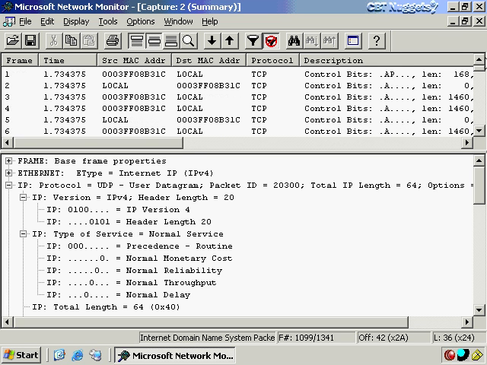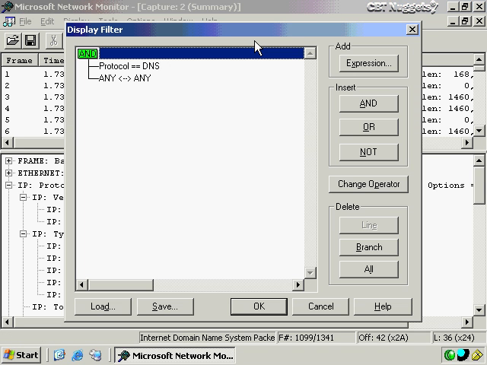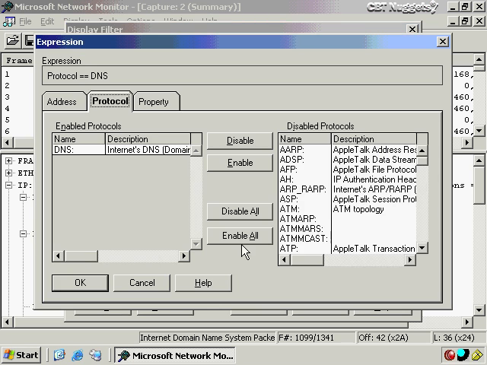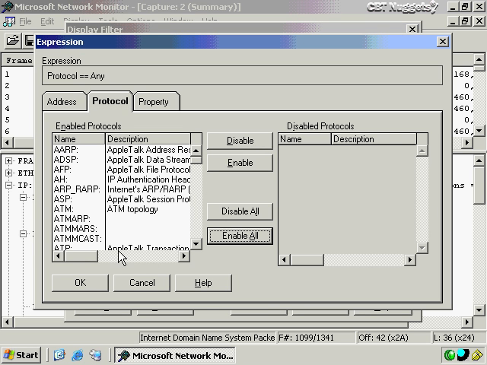Well, we don't really want all those packets. All we really want to see here are the DNS packets. So I'm going to click on this little funnel here to edit the display filter. And by default, what you'll see happen here is it's going to enable all packets. And that's what you'll normally see. I had already modified that slightly, so it was a little different when we first looked at this. But that's what you'll see.